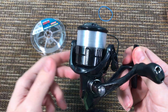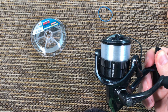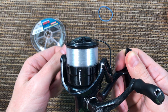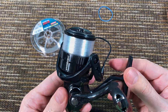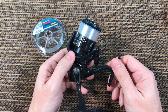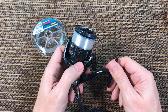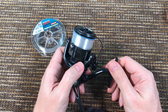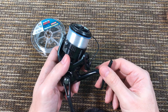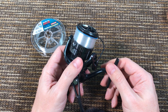But this line also, okay, maybe not the same as working with mono or fluorocarbon or any of those lines. It's still a little stiff, but definitely nothing to worry about. Casting with this line is also good, but nothing spectacular. I think casting is like a reverse function of what I just explained to you. If the line is jumping out of the spool, it's difficult to manage, but it will cast very well.